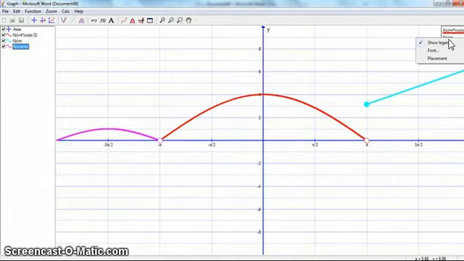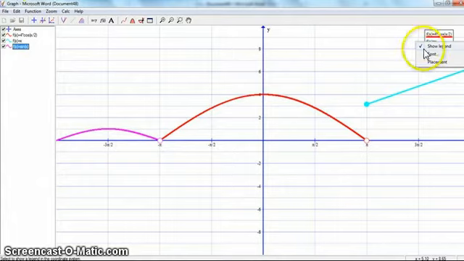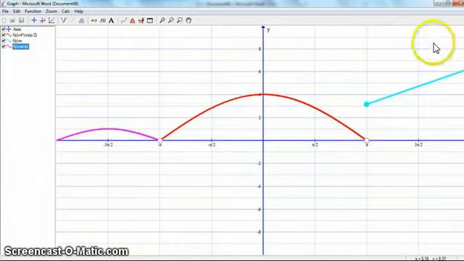Now I can turn that off if I right click on the box with the legend. Right now you can see show legend is checked. I can turn that off. Okay.